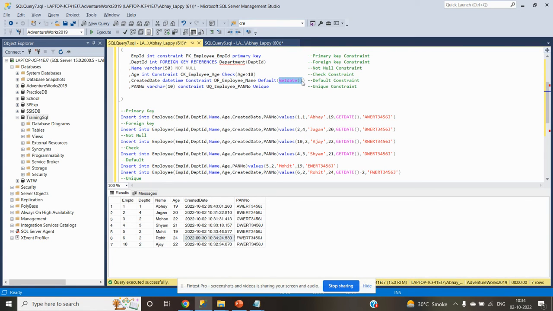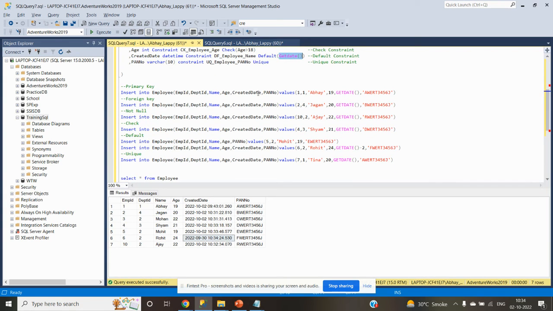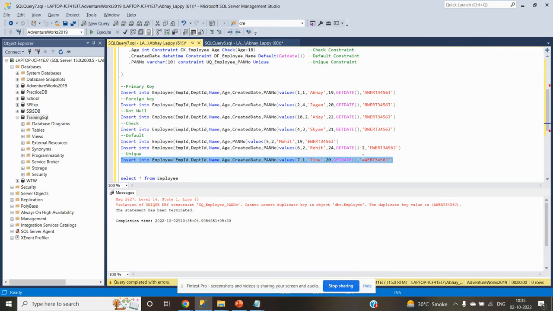Okay. Now the last one is the unique constraint. A unique constraint always allows only unique values. If I'm going to insert this, you see it's saying cannot insert duplicate key in object employee. The duplicate key is this.